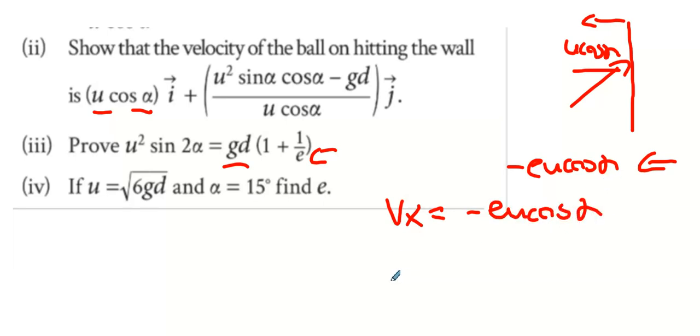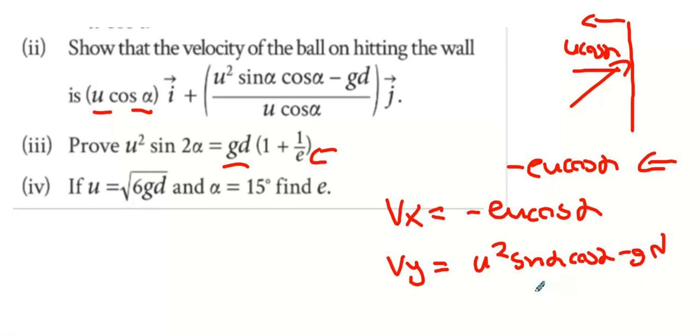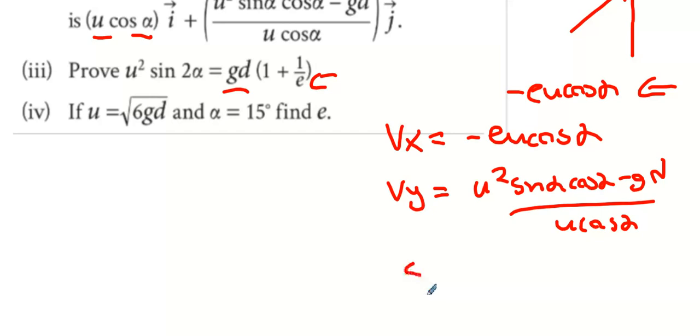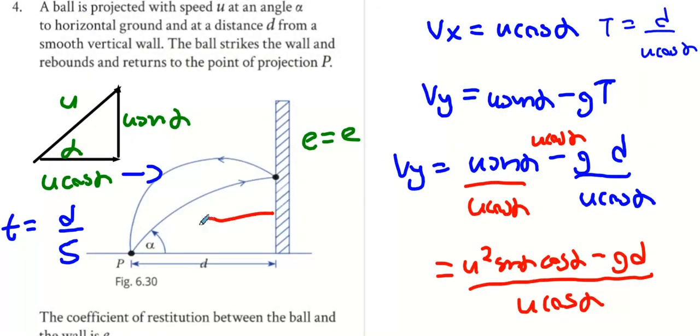Your v y is too complicated. Do you see any signs of your v y in the answer? It's much smaller though, isn't it? I'm hoping we won't need it. Okay. Now, what's the next piece of information we know? We know it rebounds how far? It goes d in the opposite direction.